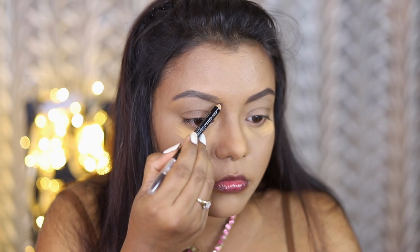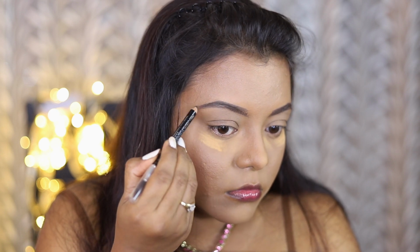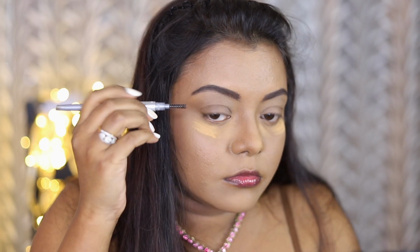Once I have put both the products, I like to take the spoolie end of the L'Oreal brow pencil, and then I like to comb my brows to blend both the products.